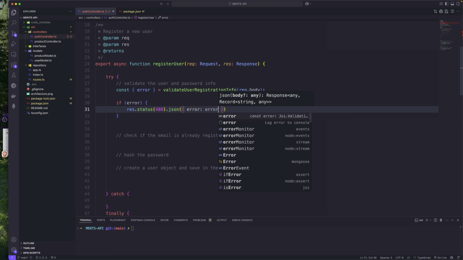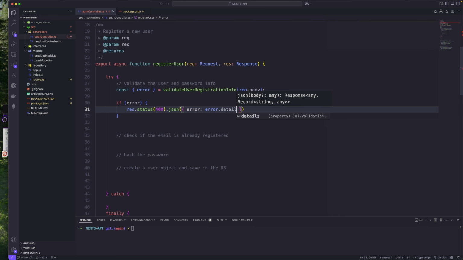Because we're getting this object from Joi, we actually get pretty specific information in this error object, and we can use this. The error has a property called details, which is an array. If we take the first element of this array, we can go into the message of this, and we can get detailed information about what is actually wrong, if it's the email that does not fulfill the criteria for an email, or the length of the password, and so on and so forth.